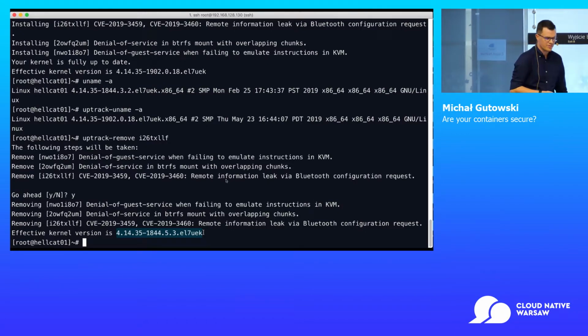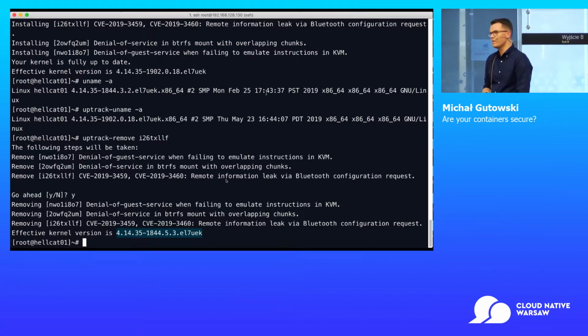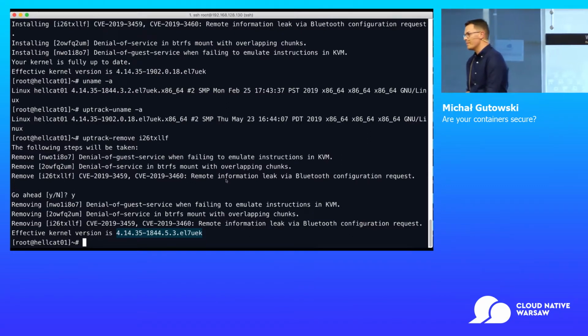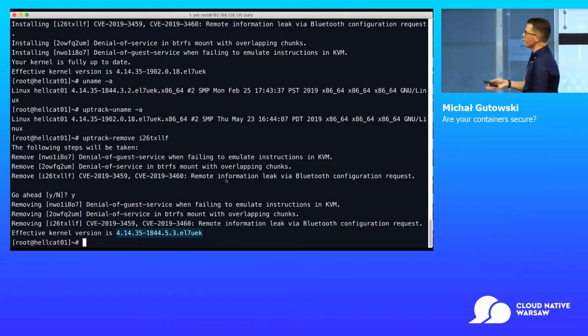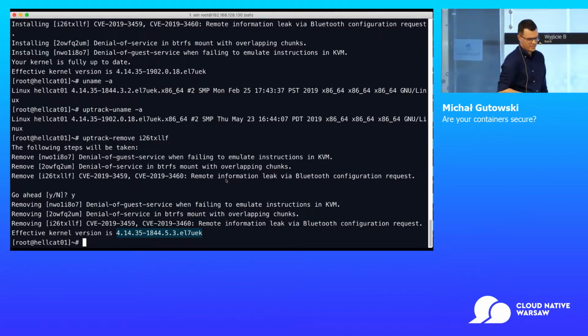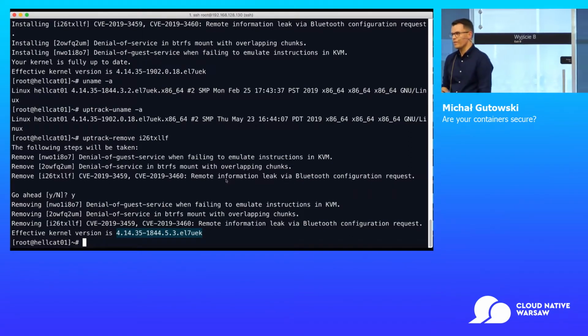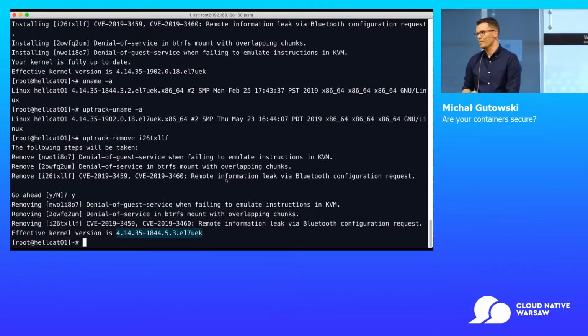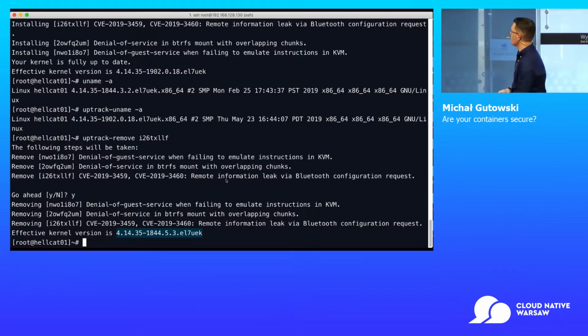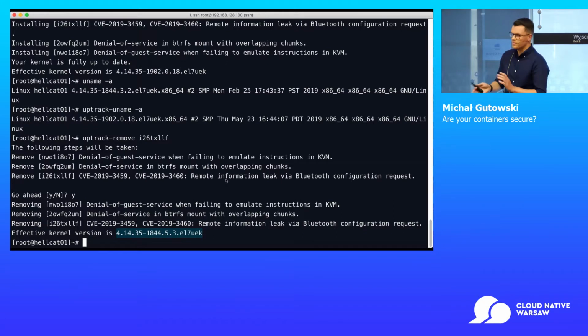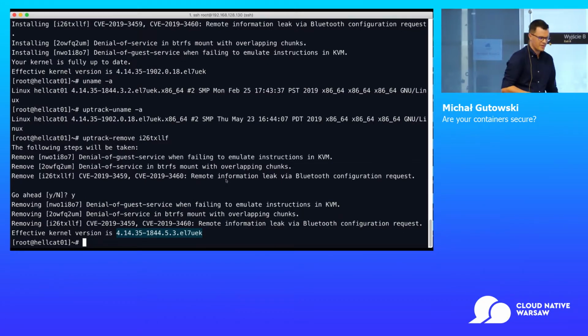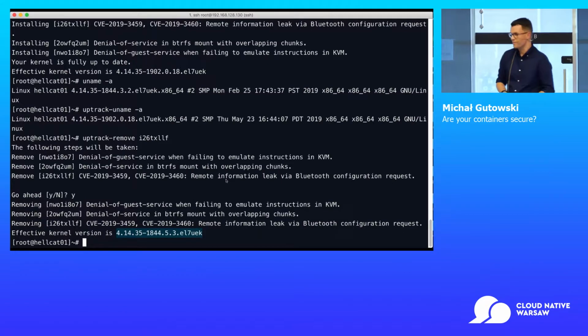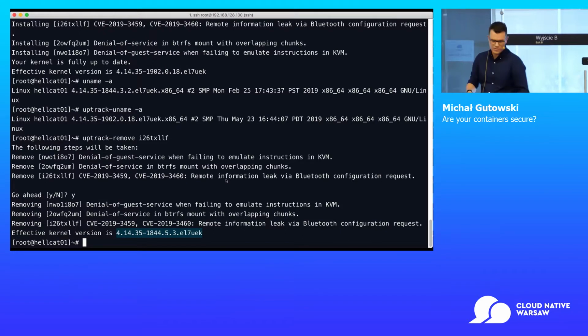So if you are considering on-premise deployments, if you want to minimize the overhead of your admin work, have a look at live patching. We are doing it, SUSE is doing it, Ubuntu is doing it. Different ways of doing it, but I think we have the most comprehensive solution. Yeah. So this is one thing.